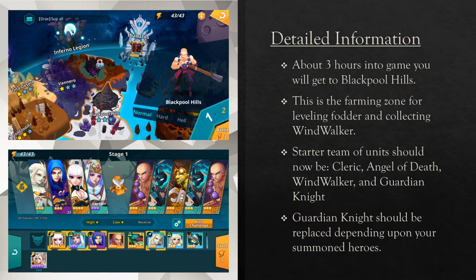Your Guardian Knight's only going to be a part of your team until you get summons to replace him. That's what I was telling you guys earlier in this video, don't worry about taking him any higher. Just stop at level 25 unless you just happen to pull extras. Angel of Death, you can take all the way to 6-star. The Cleric, I would recommend take it to 5-star until you have a better understanding, but she's a good unit.